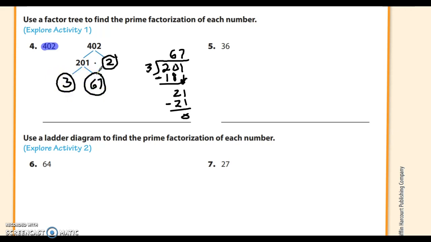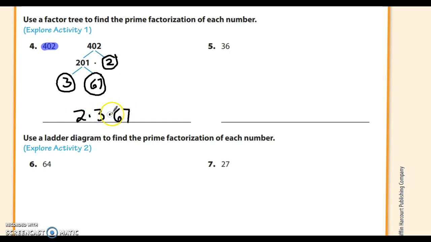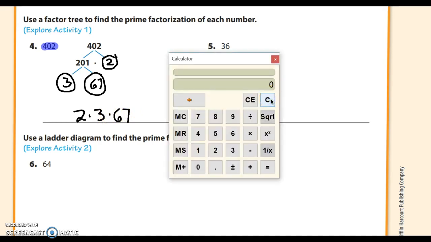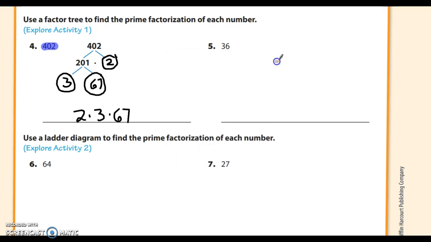You can look on your multiplication chart, and you won't see any pair of numbers that go into 67. 2 doesn't, 3 doesn't. The only numbers that go into 67 are 1 and 67. So even though it's a big number, it's a prime number. So we circle it. So now we go analyze all our prime numbers. We've got a 2, a 3, and a 67. And we could use our multiplication, or use our calculator to check. 2 times 3 times 67 is 402.